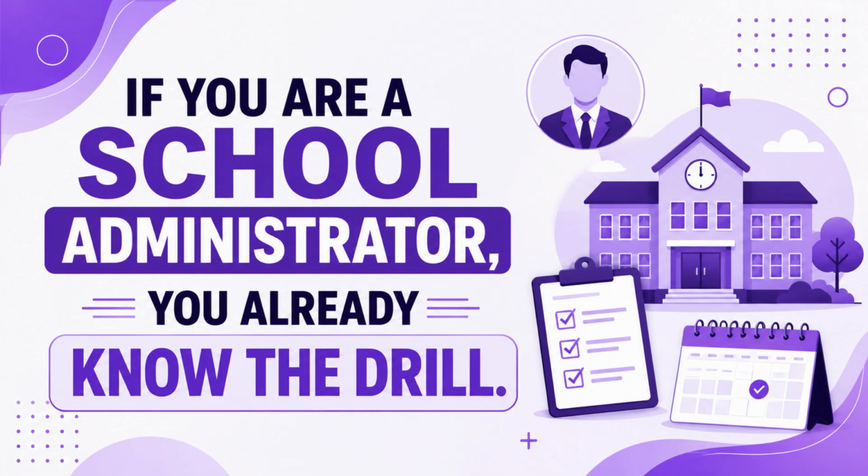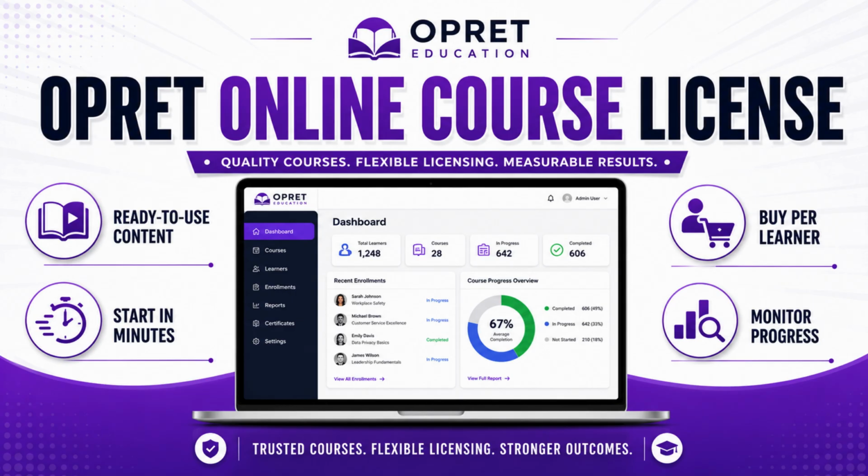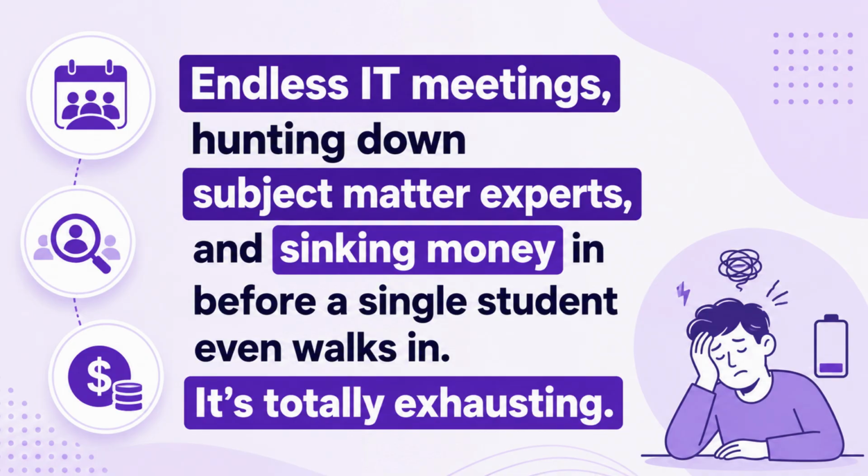Look, if you're a school administrator right now, you already know the drill. You know exactly how intense the pressure is, right? There's this massive, surging demand for allied health professionals everywhere, and everyone expects your institution to just magically offer and expand online programs to meet that need. But building those from scratch, it's a massive, resource-draining headache. You're looking at endless IT meetings, hunting down subject matter experts, and sinking a ton of money into custom platforms before a single student even walks through the virtual door.